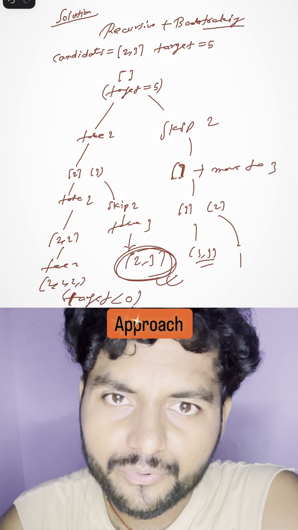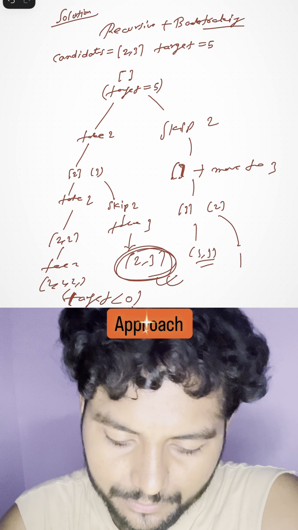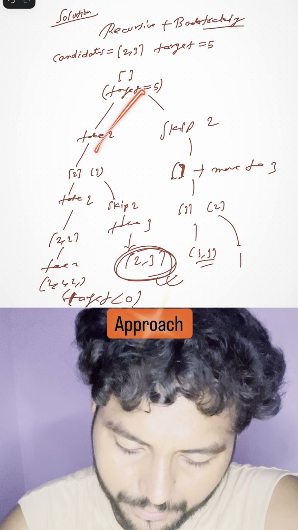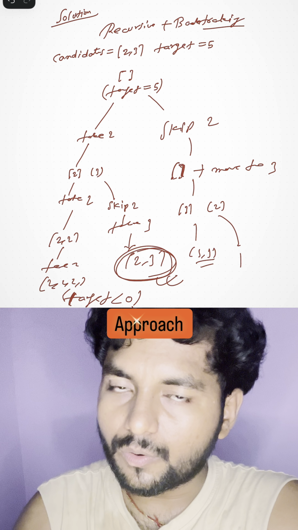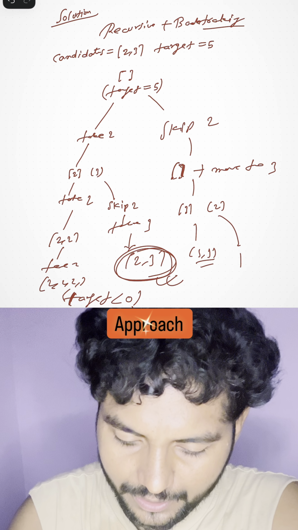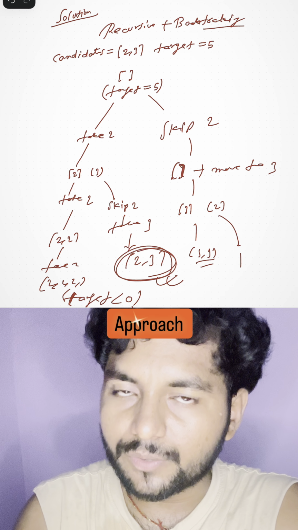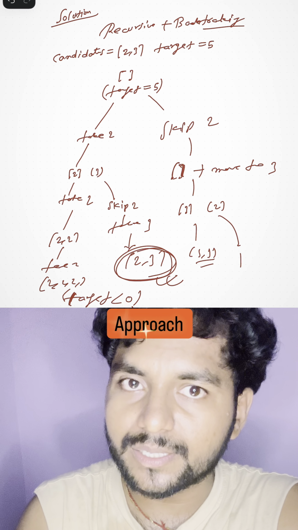This problem fully depends on recursion and backtracking. How recursion helps here is that we need to keep moving. Basically, we need to consider one element and skip another one, so the recursive approach helps. And backtracking is when we keep adding the same element multiple times and reach a place that will never reach the target, then we need to revert back.